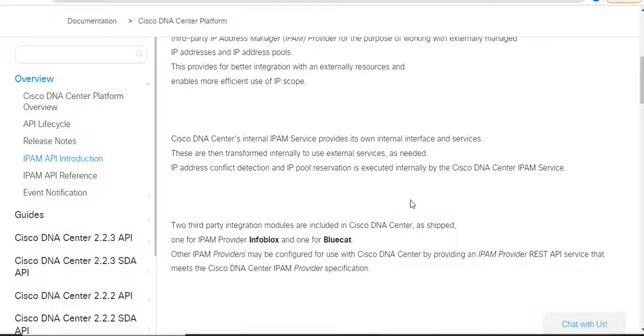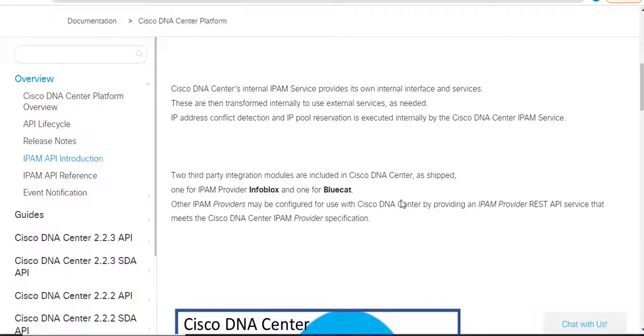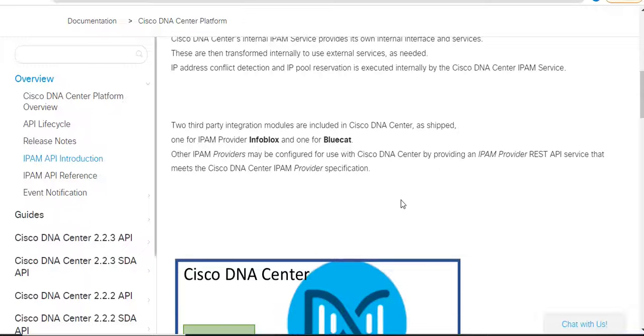Cisco DNA Center's internal IPAM service provides its own internal interface and services. These are then transformed internally to use external services as needed. IP address conflict detection and IP pool reservation is executed internally by the Cisco DNA Center IPAM service.